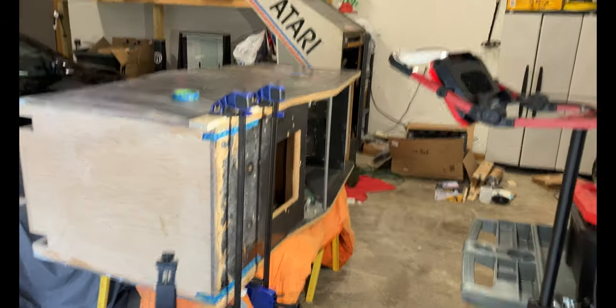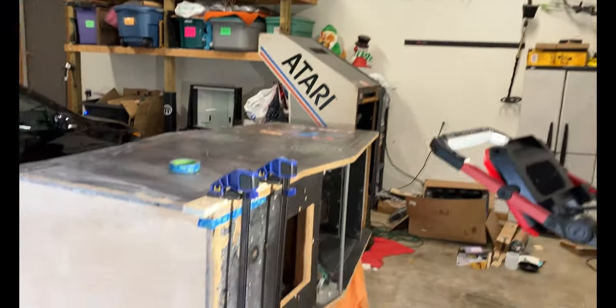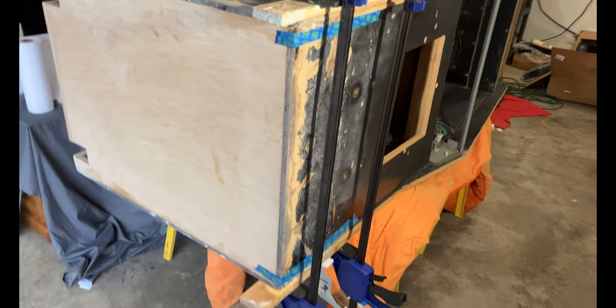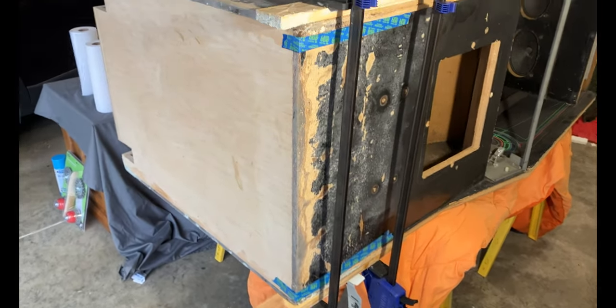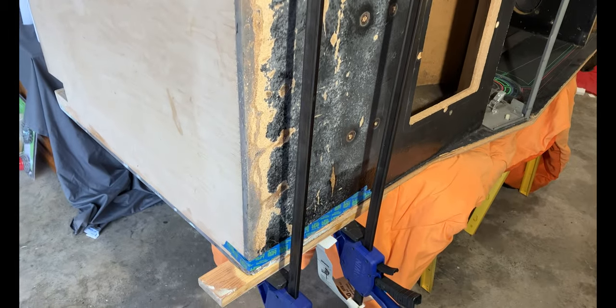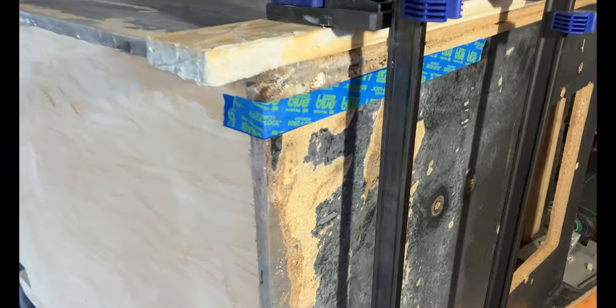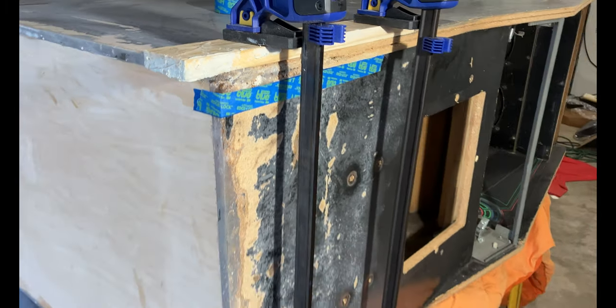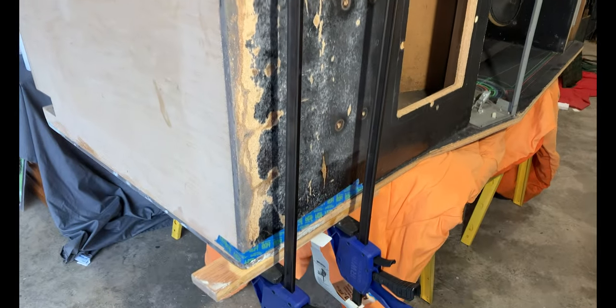All right, so I've been working on that pole position back there, and it's up and running now. So back to more work on the Tron, and it's time to do the Bondo in the front. And the front is just a wreck. So I've taped off areas where I don't want the Bondo to stick, because I want to have a little bit of a ledge between the T-molding and the edge and the front section there.